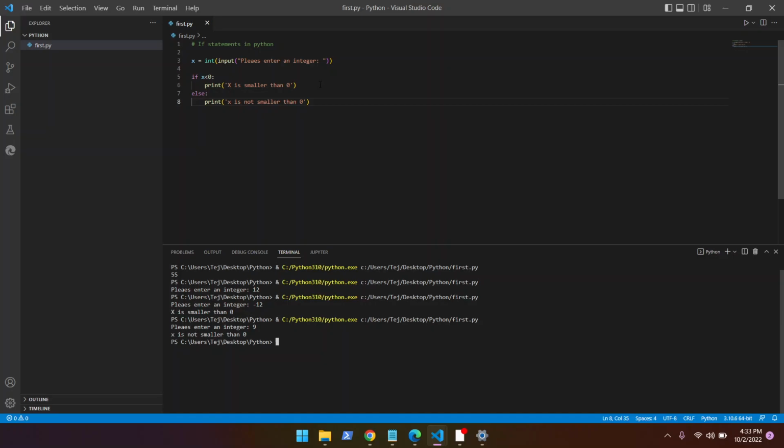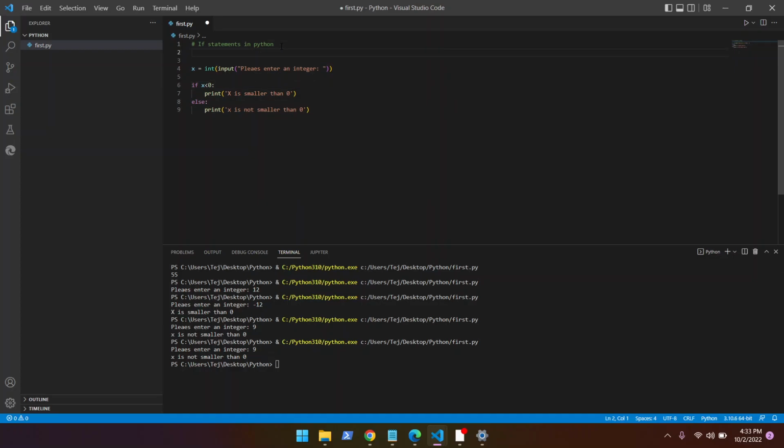Let me explain in more detail, with more conditions. Suppose next time I'm getting the value from the user as 9, so the value of x will be 9, correct? If the value of x is negative, then we will convert it to positive.